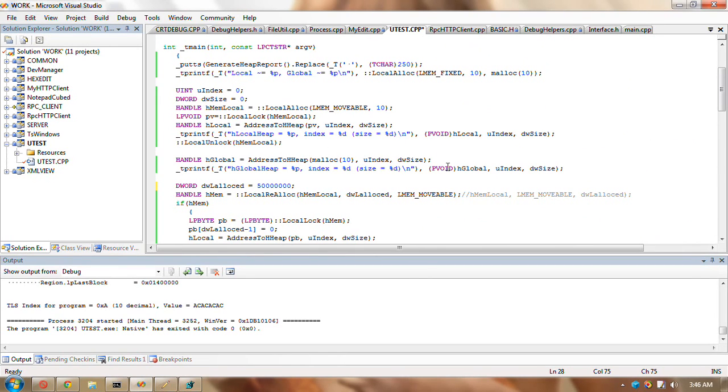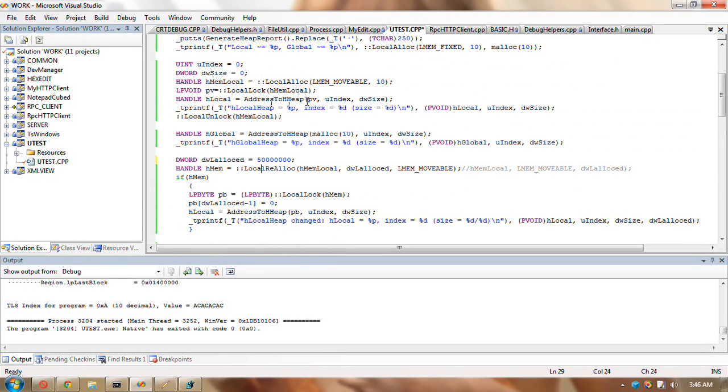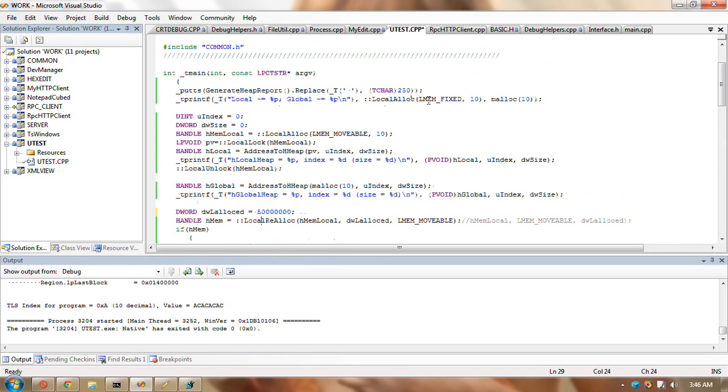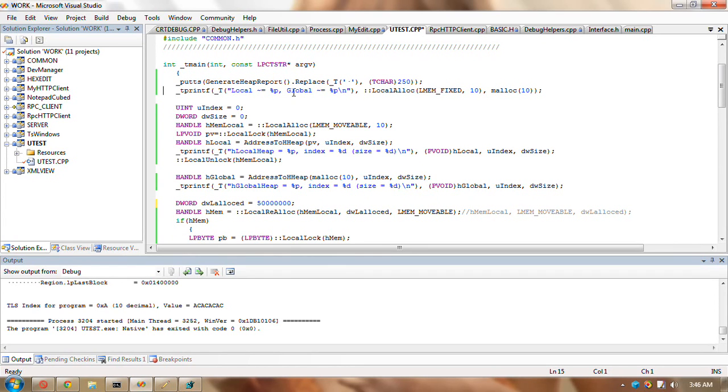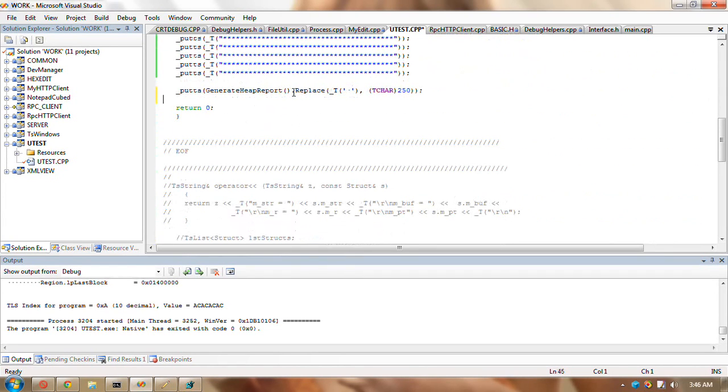Oh, this one. Okay. This doesn't require any variables. So print out two little numbers. I mean little allocations.